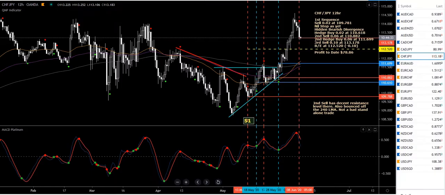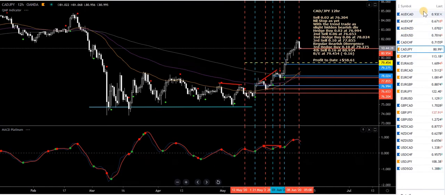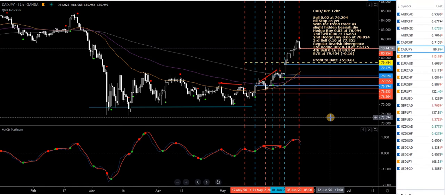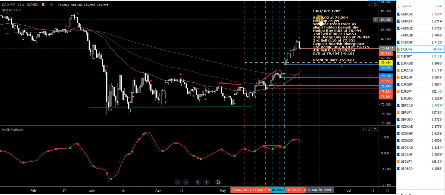So these are my TradingView, my watch list. These are all the pairs I'm trading on the 12-hour charts. What's highlighted in blue are ones I've currently got trades open. No highlight, no trade. Highlighted in orange, something I'm going to discuss in this video today. So there's a bit of action happening. All right, let's start off.